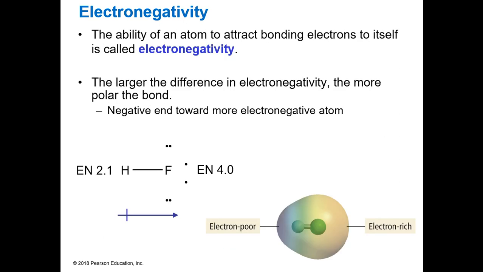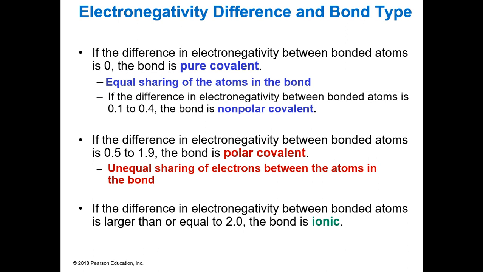so the bond types, let me go to the slide. These are the bonds you can classify. Covalent is two nonmetals. If two nonmetals involved in the bonding have an electronegativity difference between 0.1 and 0.4, that means they are like alike atoms. For example, bonding between two fluorine atoms has the same electronegativity. So we call it nonpolar covalent. And when the electronegativity difference is 0.5 to 1.9, we call it polar covalent.